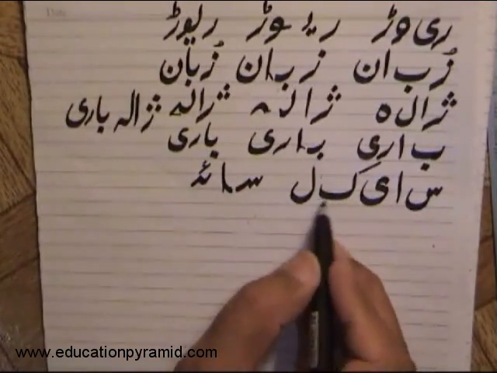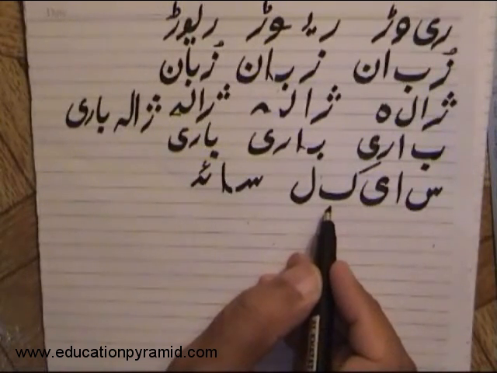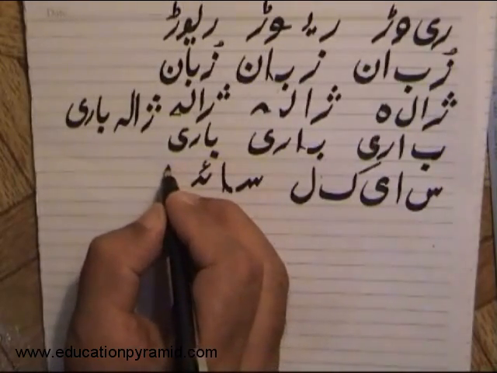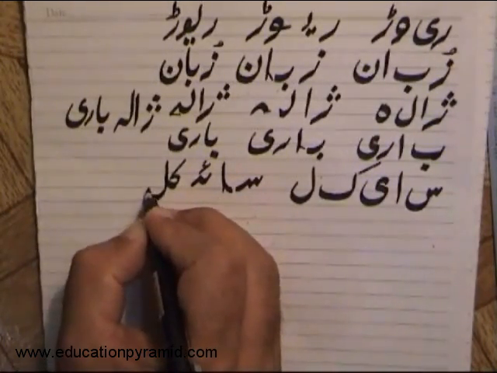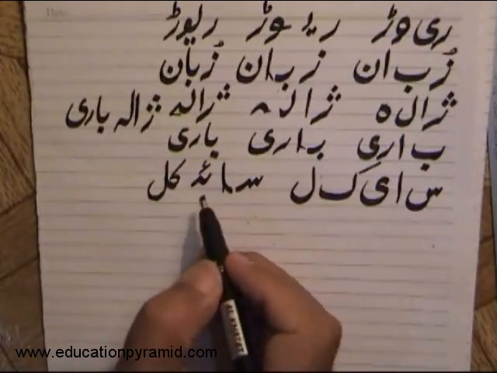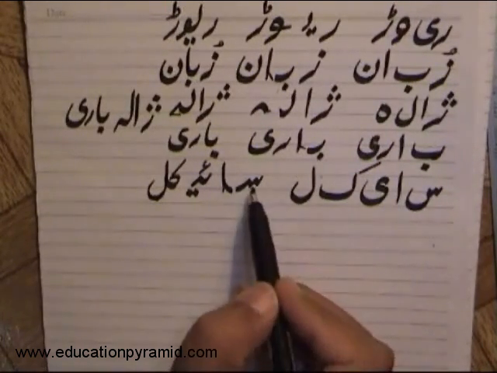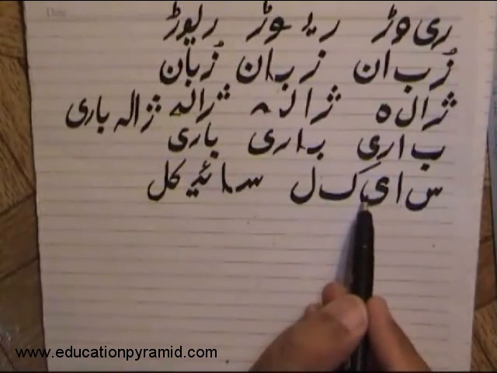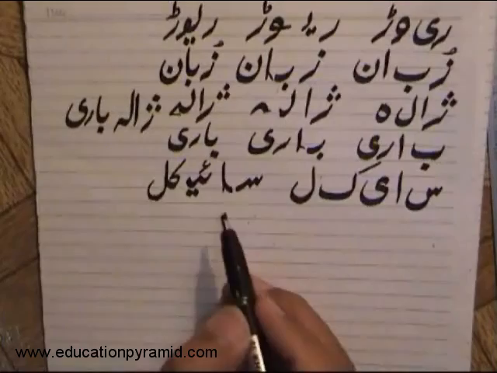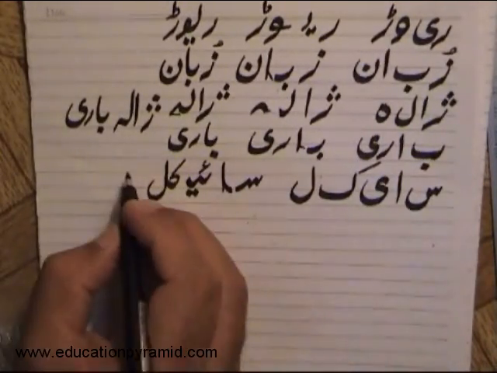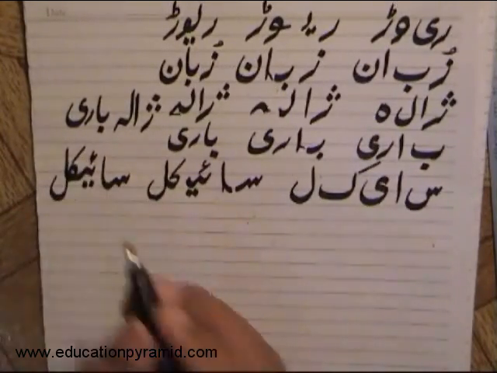And then kaf and lam, we have already seen that when kaf, we will connect like in the previous case, in the case of gaadi. So here kaf and lam will connect like this. Kaf and then this is lam. Cycle, cycle. So this is seen alif sa, then this ye is appearing after alif, so this hamza will appear, and for ye we have this is ye sai, then kaf and lam, cycle. So we'll write cycle, cycle: hamza, ye, and kaf and lam, cycle.